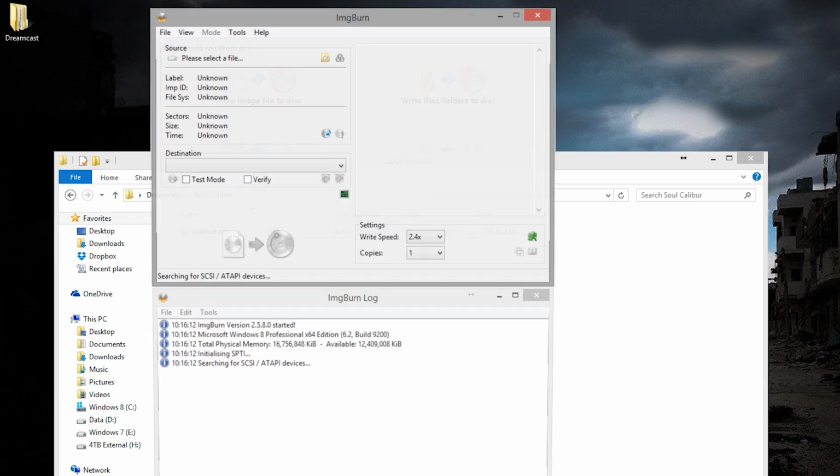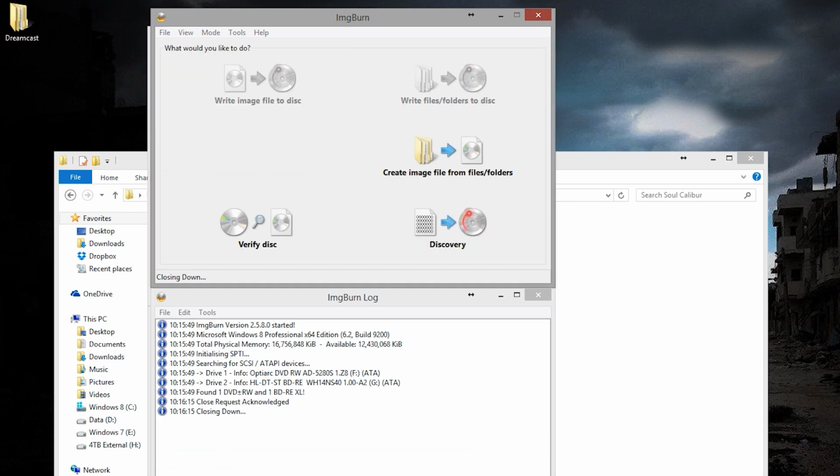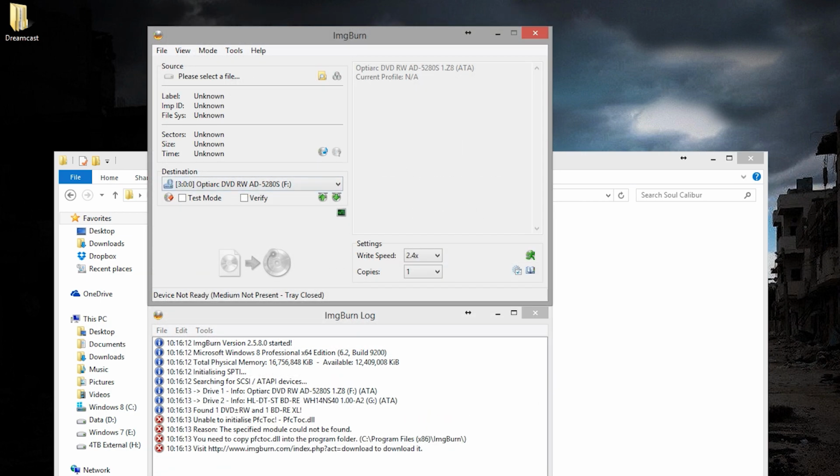However, check this out. If we open up ImgBurn, which I just opened up a second instance of, it's going to give us this error down here saying that it needs this DLL file and it cannot properly load it. Well, I'm going to show you all how you can go ahead and fix that. It's quite easy to do, and ImgBurn does support CDI, but it doesn't do it that well, so it needs those plugins.